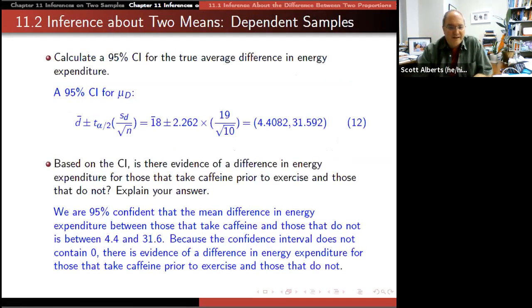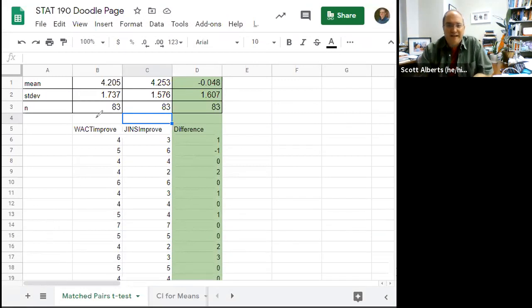So let me show you how to do this in the computer. Here is a spreadsheet, and here is a survey that I was part of a few years ago of faculty at Truman. The question we asked was, do we think the writing instruction that we do actually helps our students become better writers? There were two questions that we were especially interested in. Does the Writing is Critical Thinking course, WACT as we call it sometimes, English 190, does that improve writing? And then GINS, the GINS course that you take in your junior year, does that improve writing? Of course, at Truman, we have you take multiple writing experiences in your major, those two campus-wide requirements, with the idea that becoming a better writer is important.